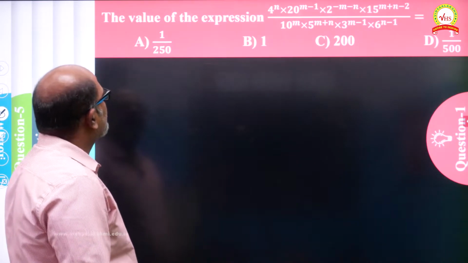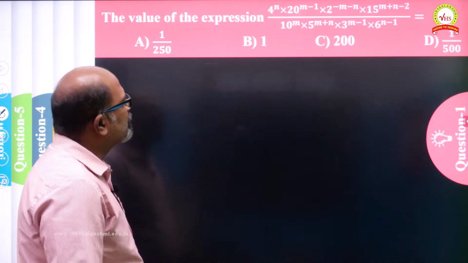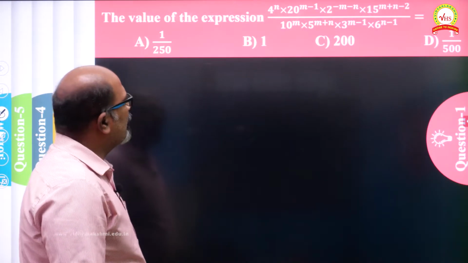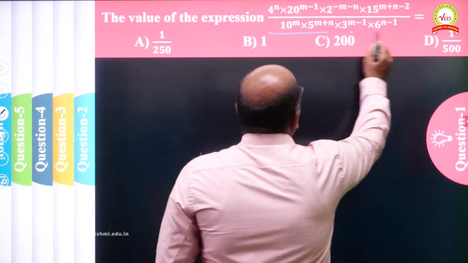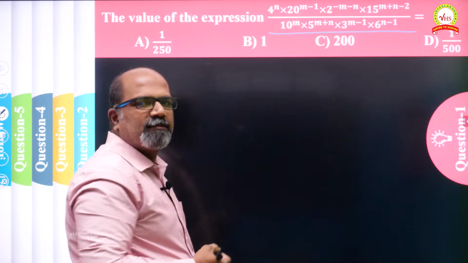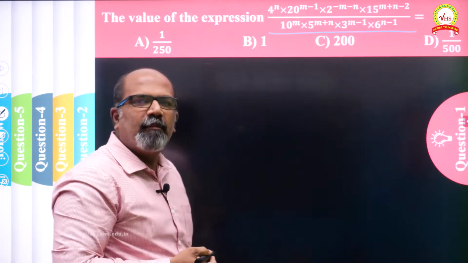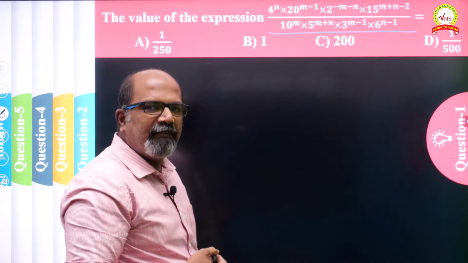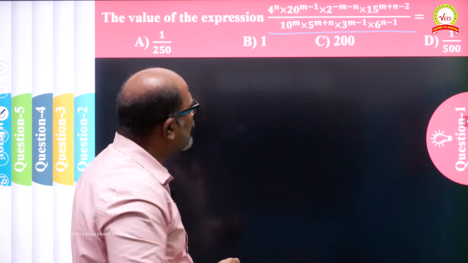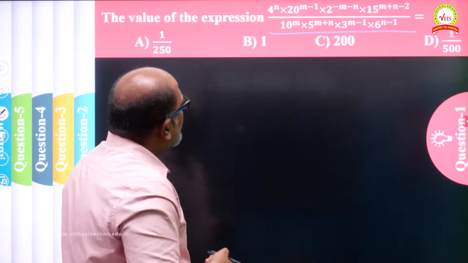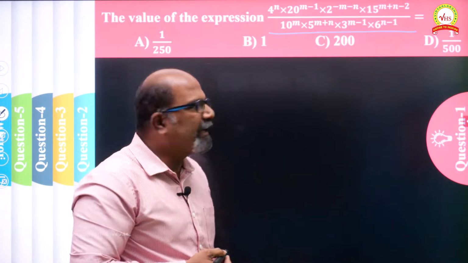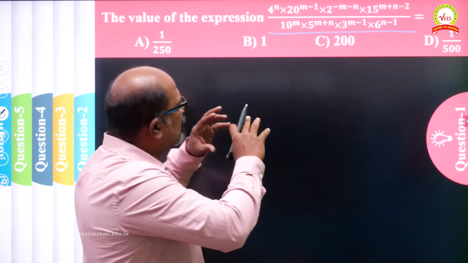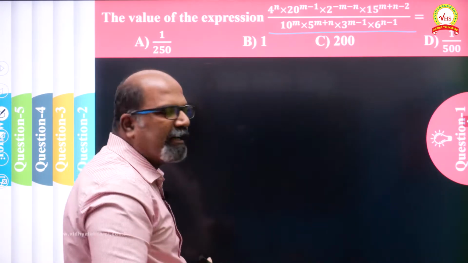Yes, this is the first question given here. The value of the expression is asked here. A lengthy expression is given, you can see it over the board. We have to simplify this by applying the law of exponents and find the exact match among the choices. I want to take this question carefully without making any mistake, because it is such a long expression.